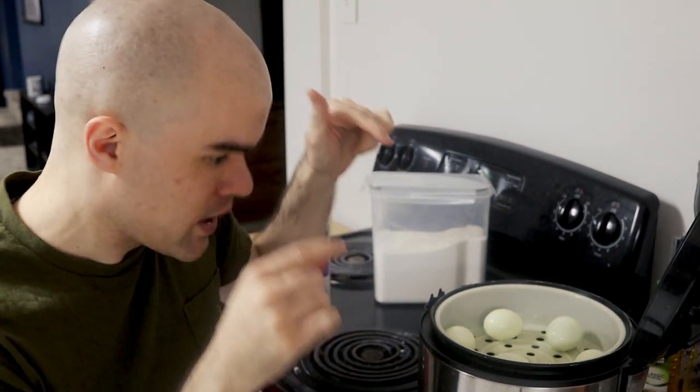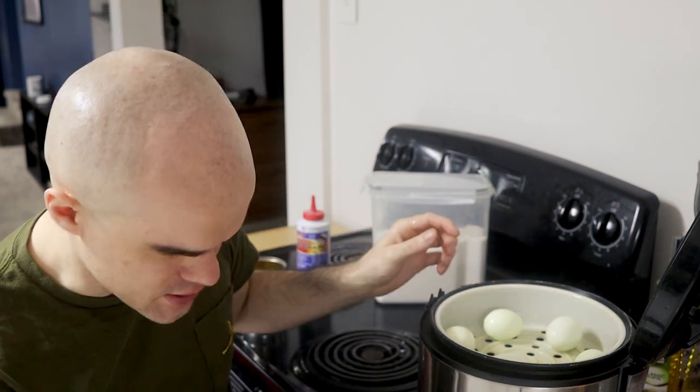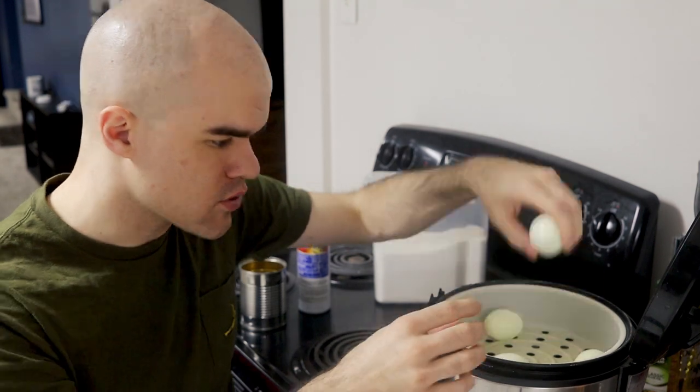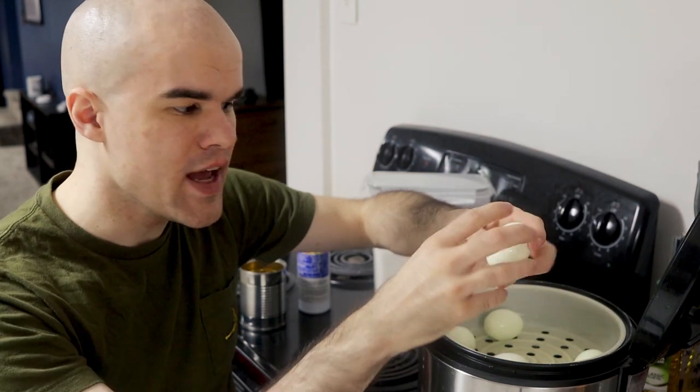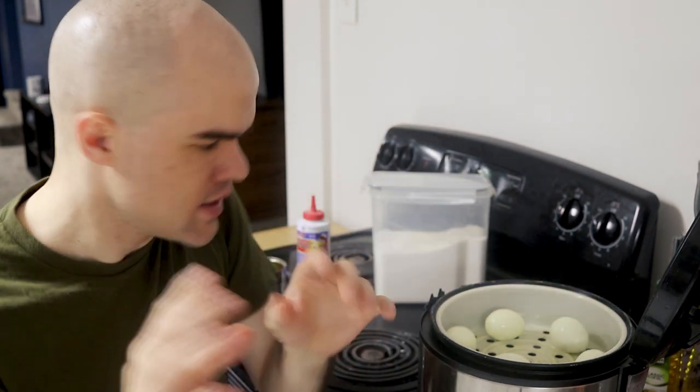Now I'm going to take them apart. I'm going to eat the egg whites, but the egg yolks we're going to use as a tasty treat mixed in with the boric acid. If you avoid making hard-boiled eggs because it's such a slow, annoying, messy process to peel off the shell, I recommend steaming them in a rice cooker. It has changed the game for me — put two cups of water in, hit the steam button, 14 minutes, crack it, run it under cold water, and it peels right off like it's slipping out of a bathrobe.